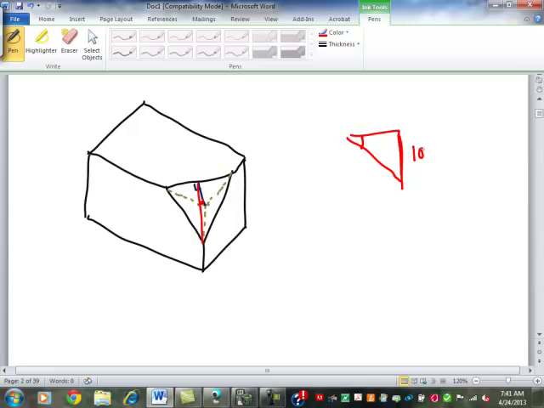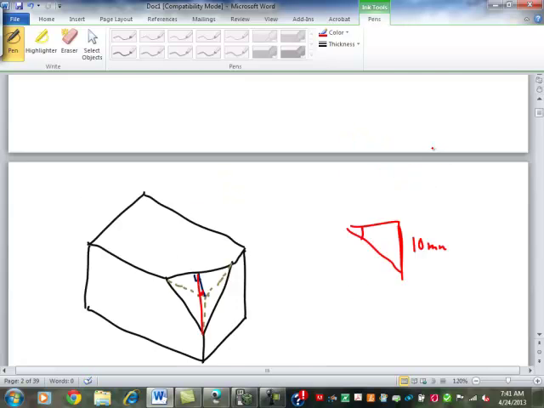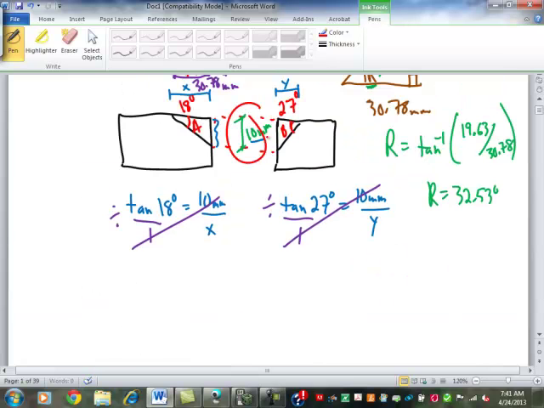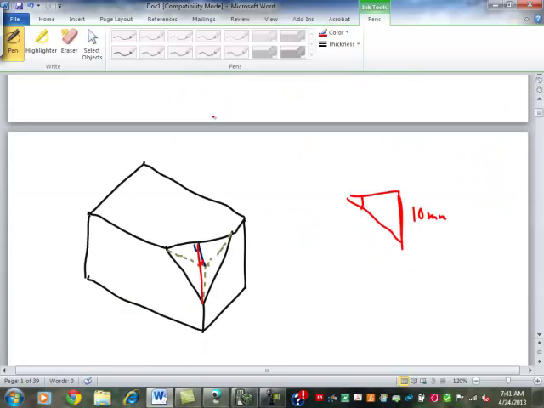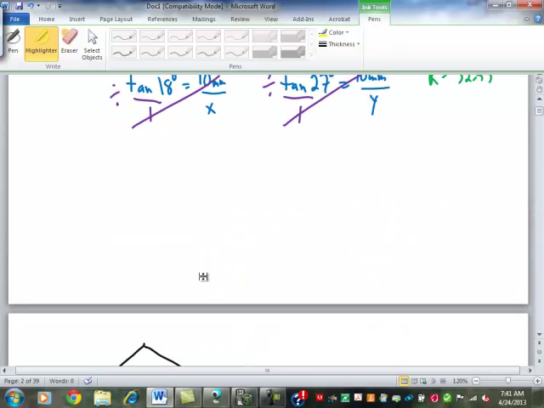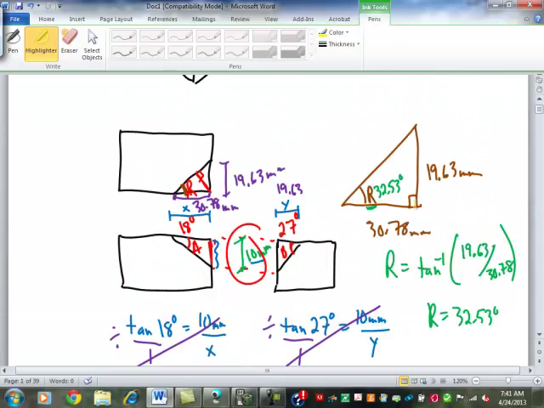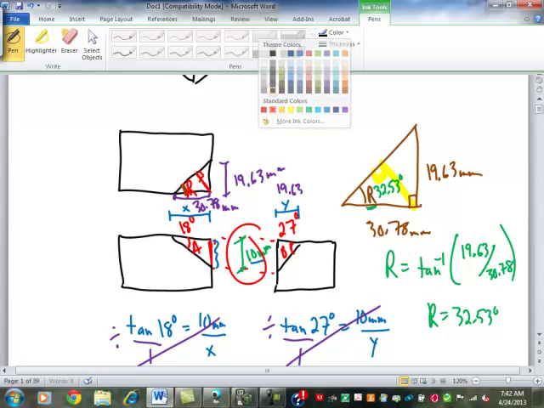This here is just going to be our 10 millimeter depth that we put in up here. That's just this dimension. This top side here is this dimension across here that I have to find yet. That dimension going on this triangle would be from this point over to here at a right angle. So I can find that with the information I have actually pretty quickly.